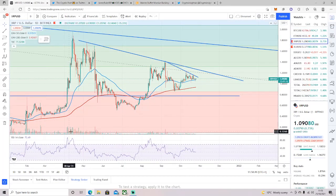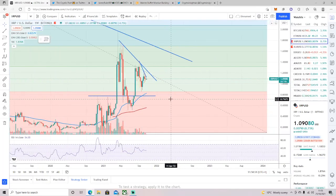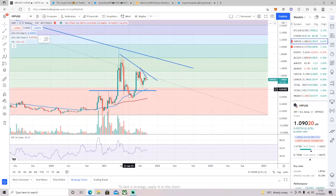This is on the daily. We've had this decrease in volume with a descending pattern. Does normally lead to a reversal. We're also bouncing off the 50 on the RSI, and I'll take you into the weekly too. I've been looking at that as well. It's literally exactly the same there. As you can see, this high volume. We get a high volume spike, we break up, and then we come down and consolidate, and the volume drops, and then we're looking for the next break up. And that's basically where we are.